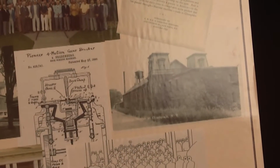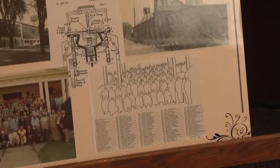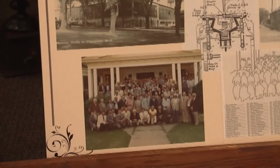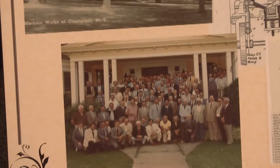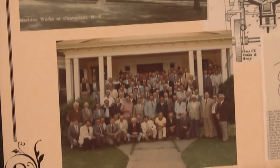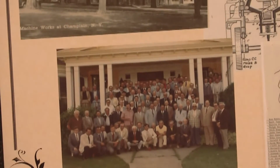Now, even though the tracks were gone when I started in '66, because the Rutland's last cars left here in '62, and they hadn't operated for about a year when they did close up, it was still known as the other side of the tracks. Yes. Across the tracks when you went from the office to the machine shop. Yes, it was, because you had to go outdoors. It wasn't enclosed, not at first. Eventually it did. And there was a red light in the door and a bell that would ring if the train was in there or coming in.